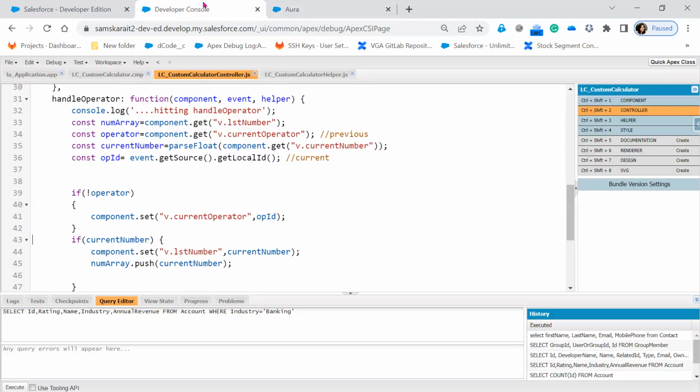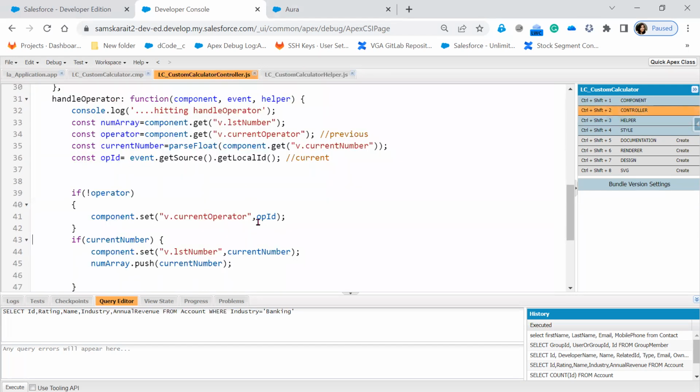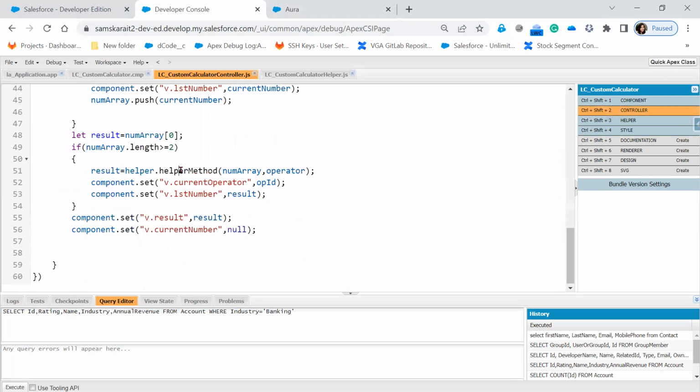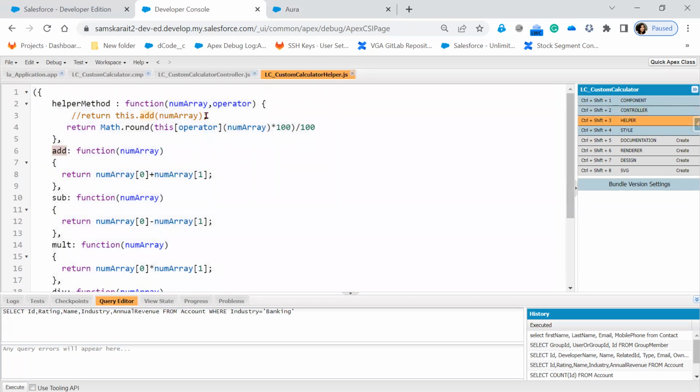So this is just an example: how can we push our heavy-lifting code to the helper, how can we call the helper from the controller, and how can I call a helper method within the same helper? If it is a dynamic way, how can I call the helper method dynamically?